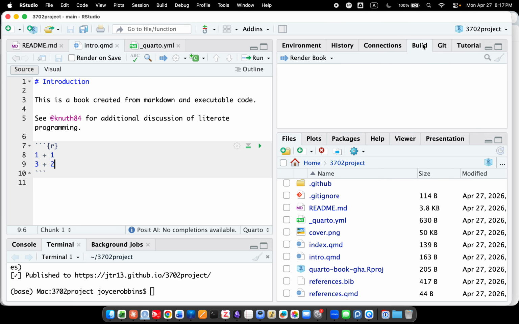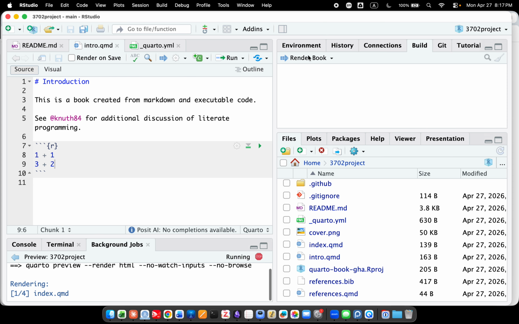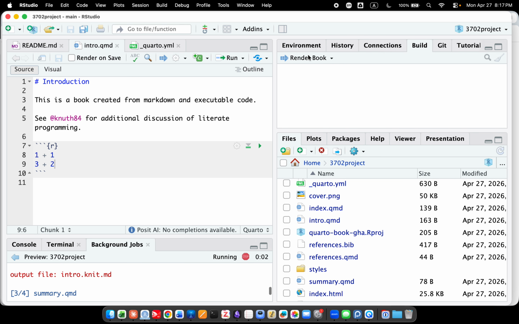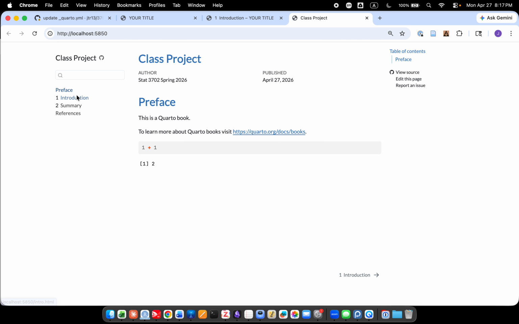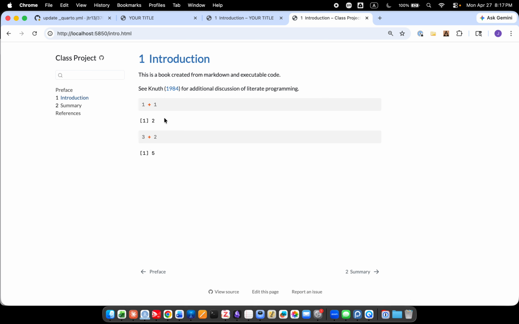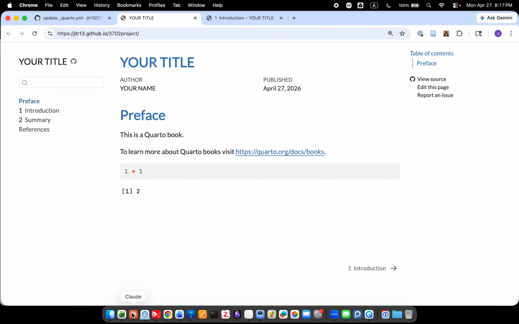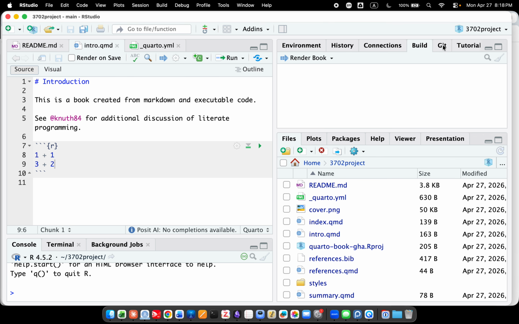What I will typically do is render the book locally. And make sure that it's doing what it's supposed to and that everything works properly. If that is the case, then I will go to Git and commit and push those files to GitHub.